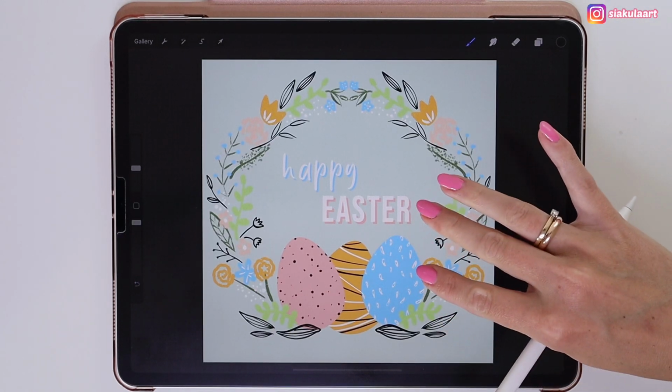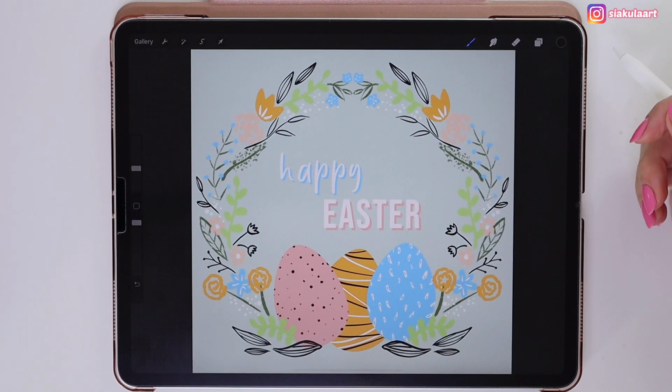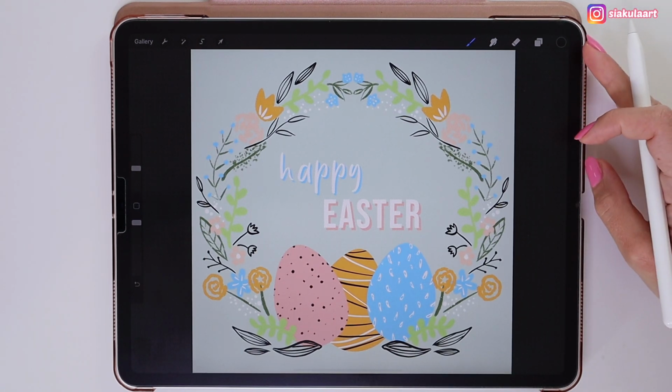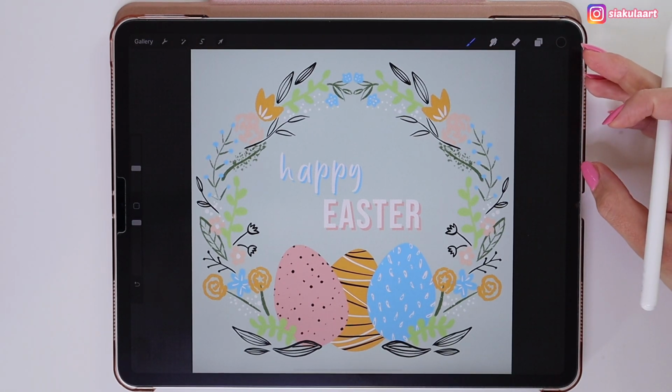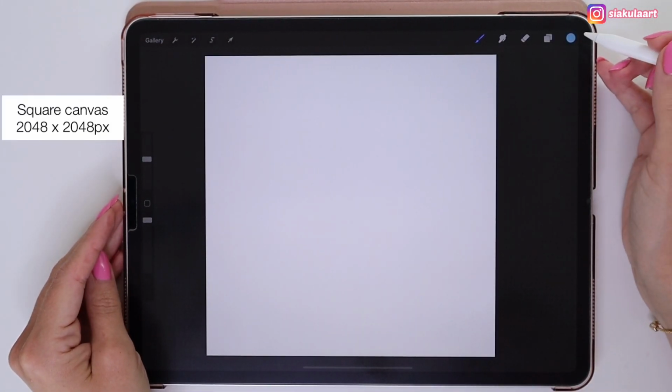Hi everyone! Today I would like to show you how to draw this Easter card in Procreate. It's quite easy and simple, so even if you are a beginner, you should be able to do this. I'm drawing on a square canvas from Procreate.